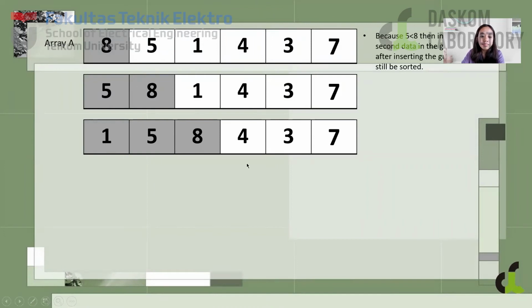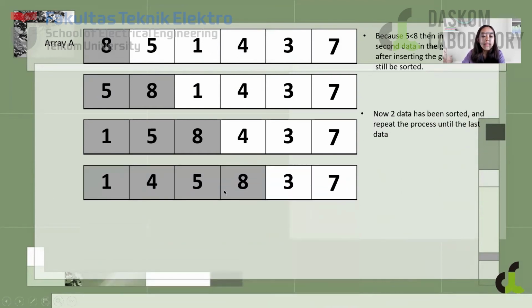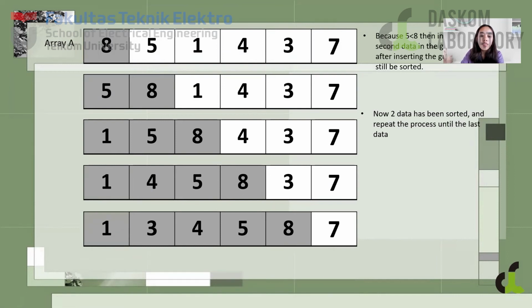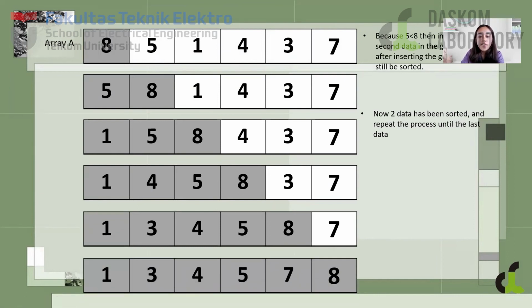The number 4 is smaller than the numbers 5 and 8, but greater than the number 1, so it is inserted between 1 and 5. And so on until the process gives the sequence 1, 3, 4, 5, 7, and 8. To explain more, I will show a video.